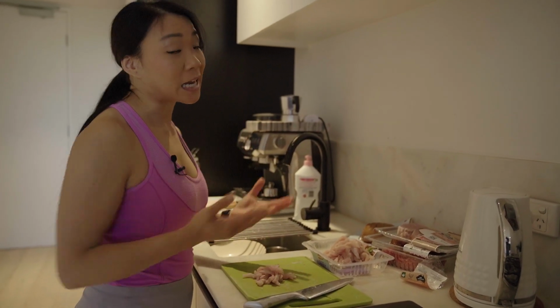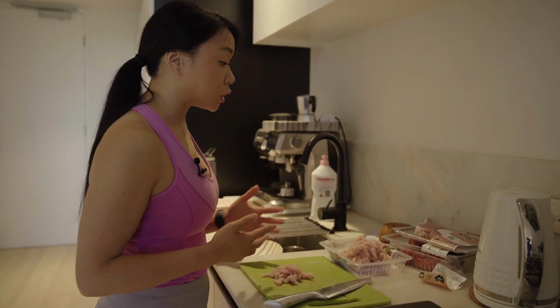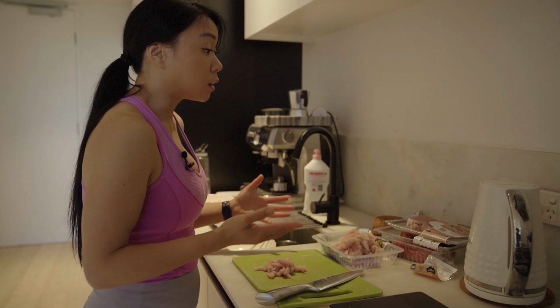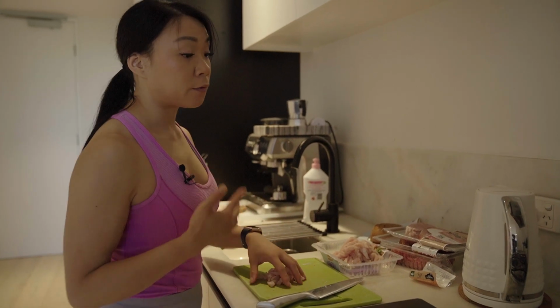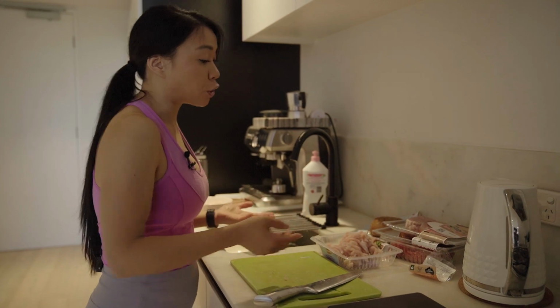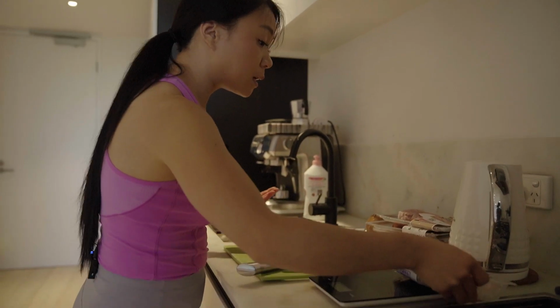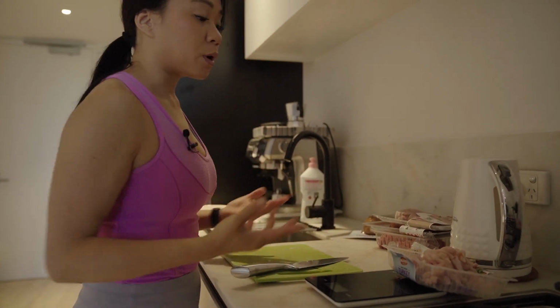And if you could just dedicate 2 to 3 hours over the weekend to just do what I'm doing, which is not gonna take too long, especially for me, I've been doing this for a long time. It's just a habit. I actually don't mind it at all. It's a routine for me, so it just comes easy. So get into the habit of meal prepping.